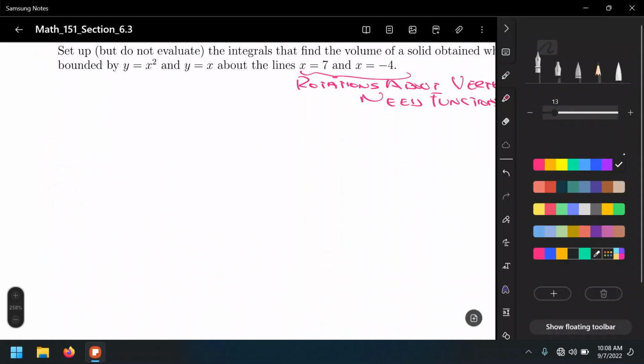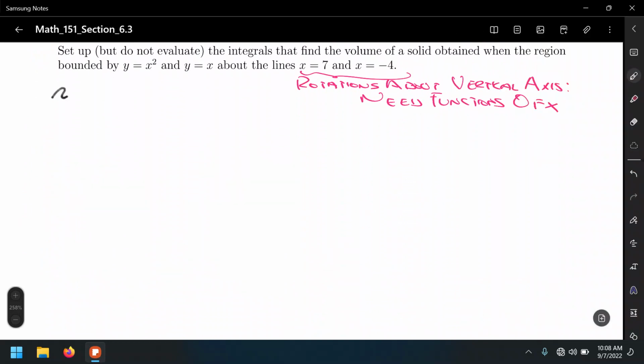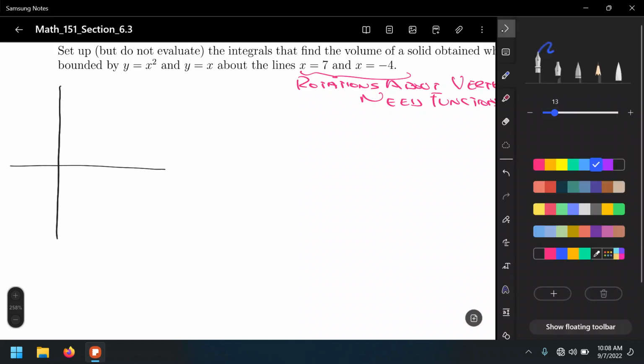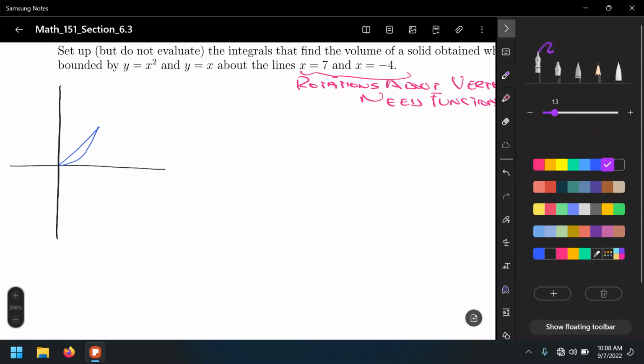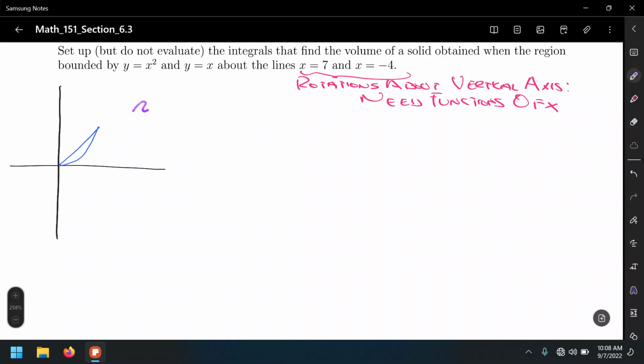so let's have a look. Let's sketch the region, of course. So what are we going to have? Number 1, the Cartesian plane, and let's draw the parabola and the diagonal line. In one case we want to rotate this about the vertical line, x equals 7. So let's pretend that x equals 7 is somewhere here. Alright, and we're going to do the rotation in this direction. So we are going to obtain a solid, like a horizontal solid, right? It's a horizontal rotation about a vertical axis.